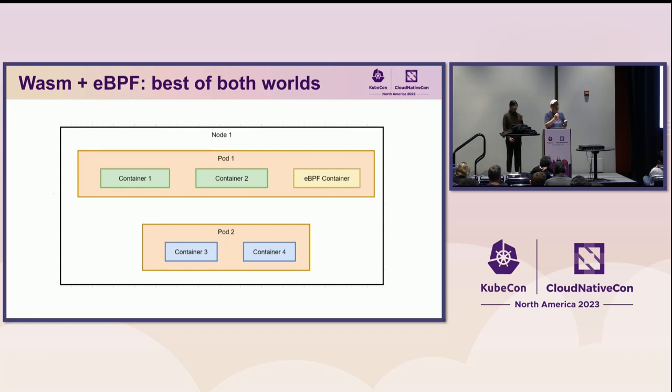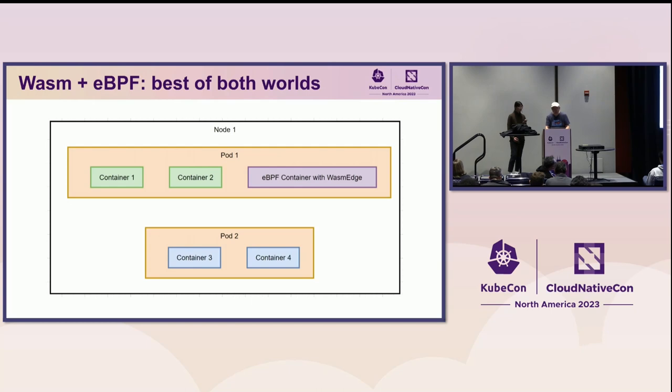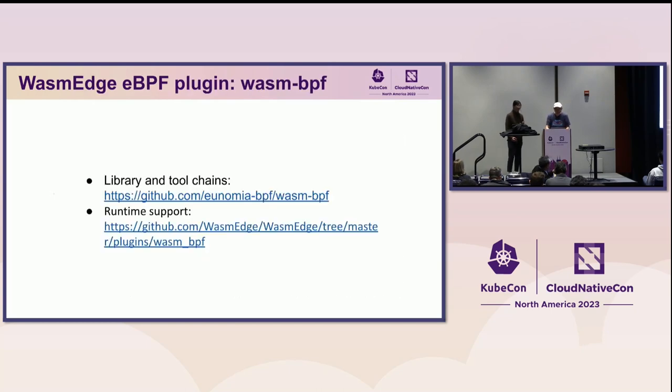So that's the feature we want to take advantage of: have the eBPF agent embedded in the Wasm application and deployed by the Wasm application, and have its data communicated back to the Wasm application, instead of a 100 megabyte or 200 megabyte container that does this work. We want a very small, one or two megabyte, lightweight Wasm application to do this work. This is a project you can find on GitHub.